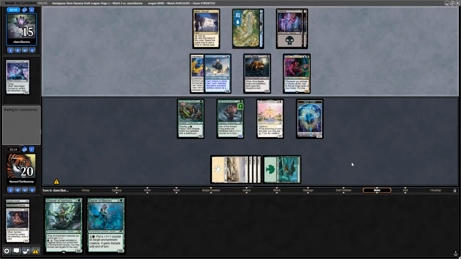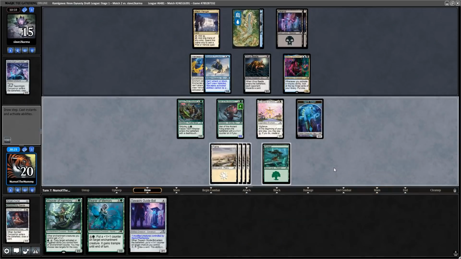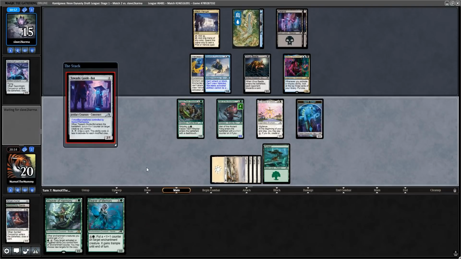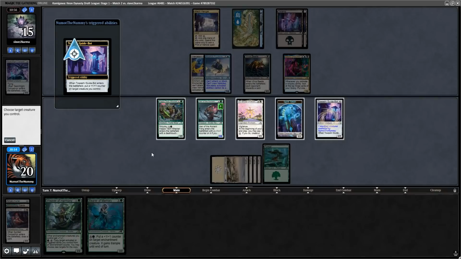Pass. All right, I'm okay with that. Ooh, that's a good draw. Let's get our Tawashi Guidebot online. What makes the most sense to put this on?